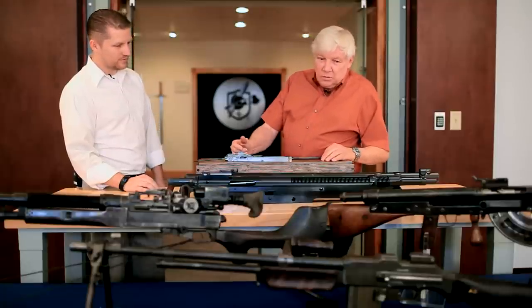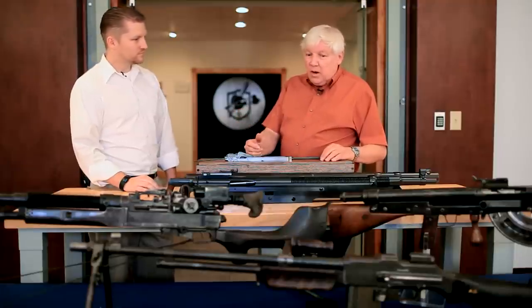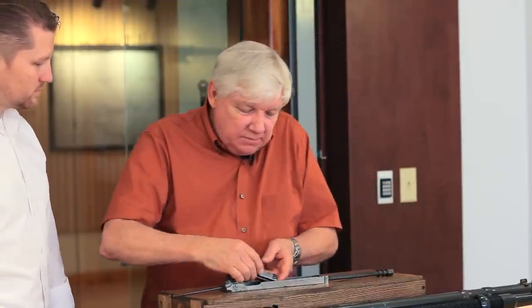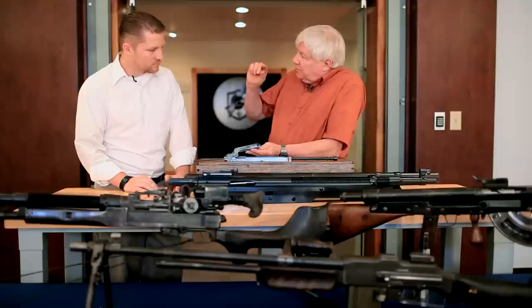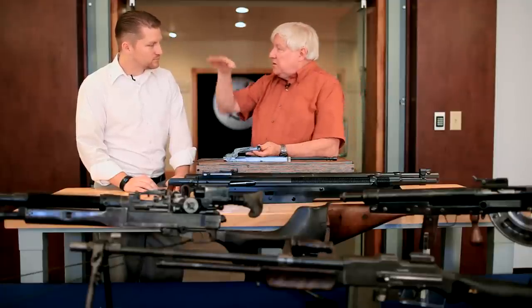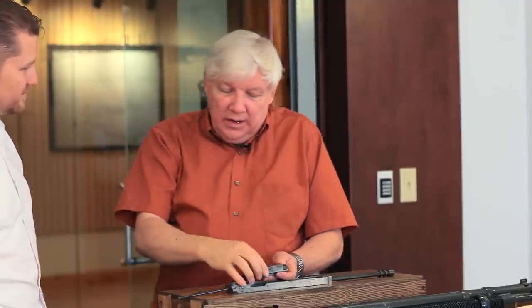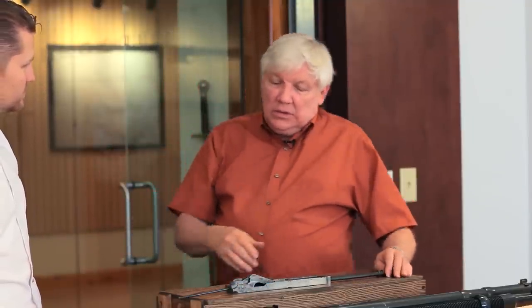So Browning was pretty wise in his decisions of how to build the BAR. BAR is a very reliable gun. It uses a magazine. The distance from the center line of the bolt to the bottom of the magazine is a very short distance. So the lifting of the cartridge did not take much to get to the center line. So it didn't have to do a lot of work, and the gun was very reliable feeding and very reliable ejecting and a very reliable gun all around. And it was a very successful gun. We used it basically in World War I and World War II.